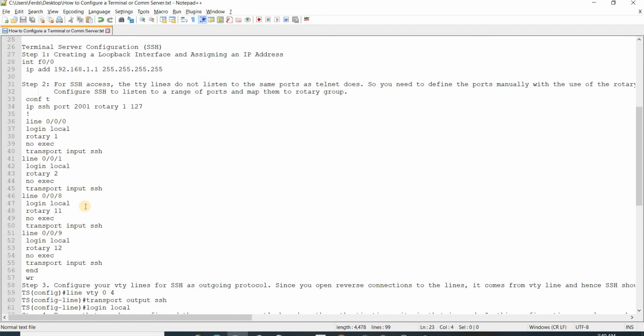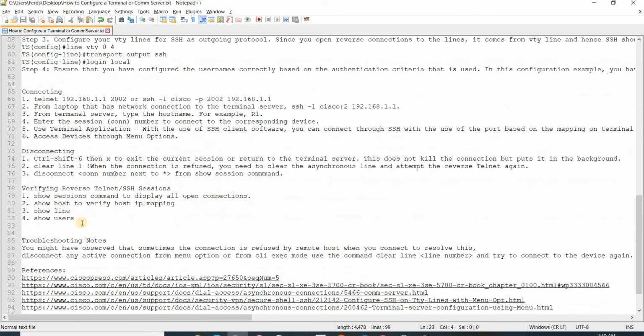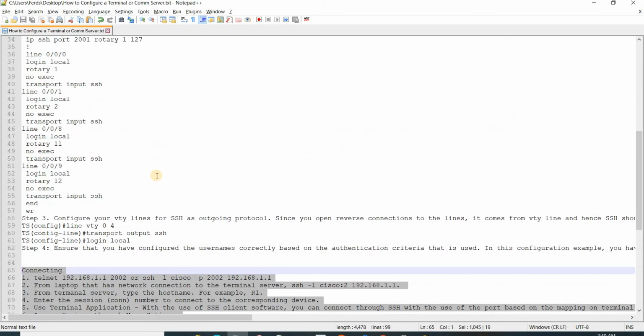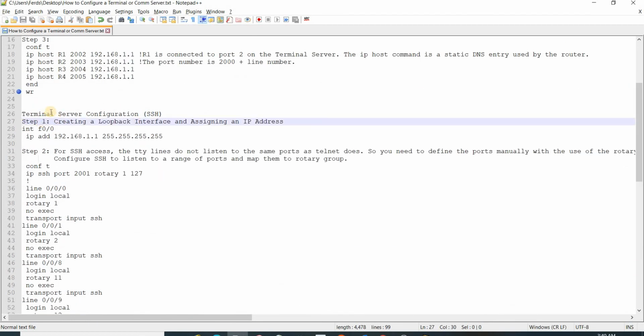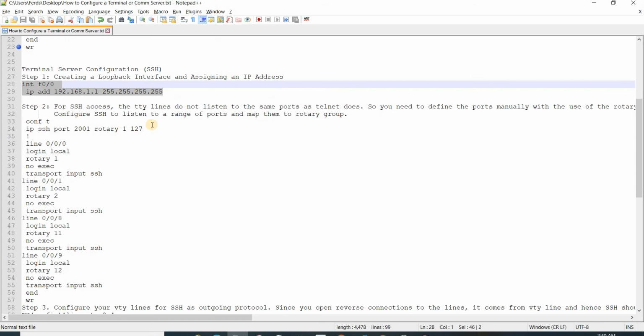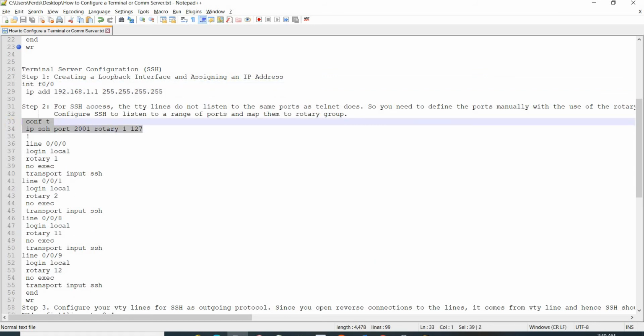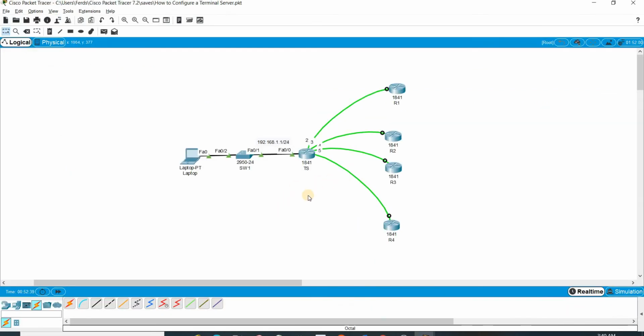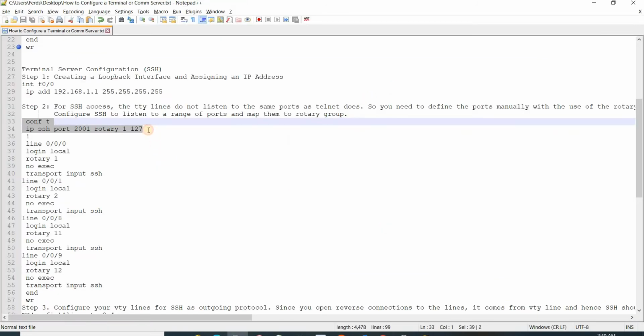I'm going to show you the other commands here, but let me first discuss the SSH configuration. Step 1 is the same. Step 2 is something that this router I have in Packet Tracer doesn't support.